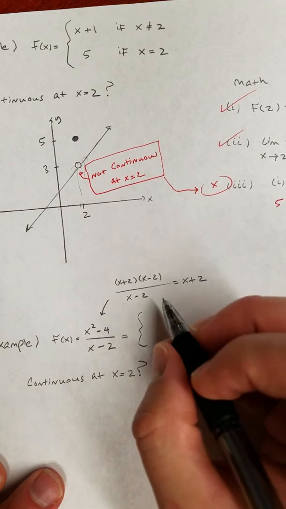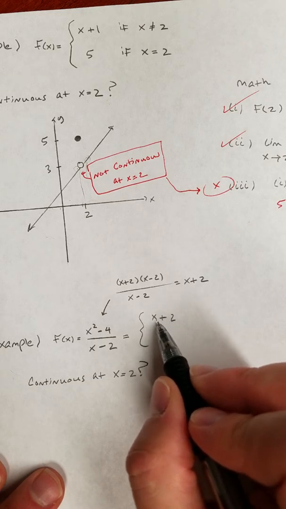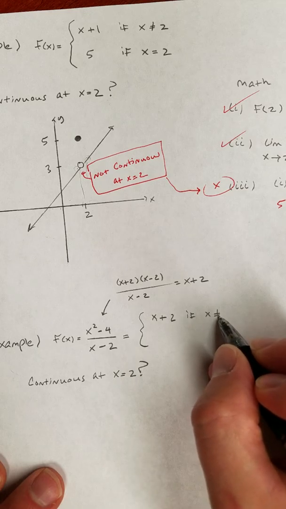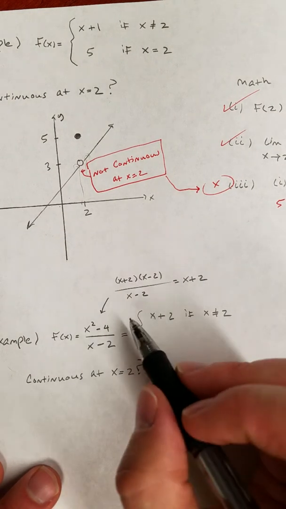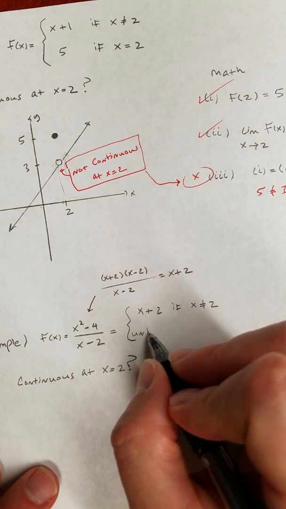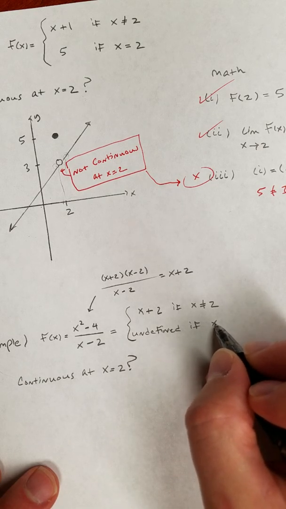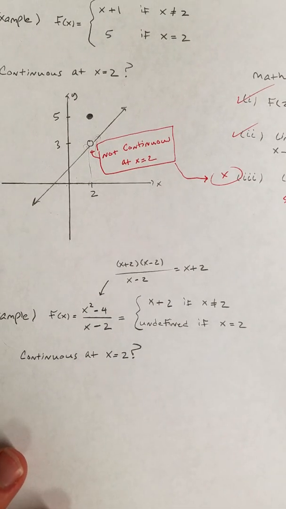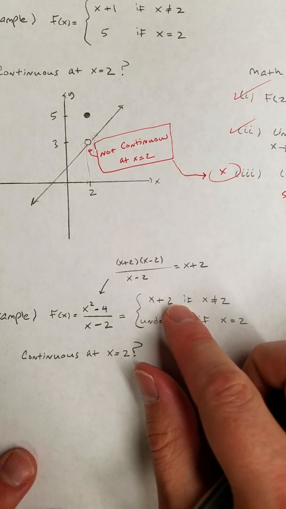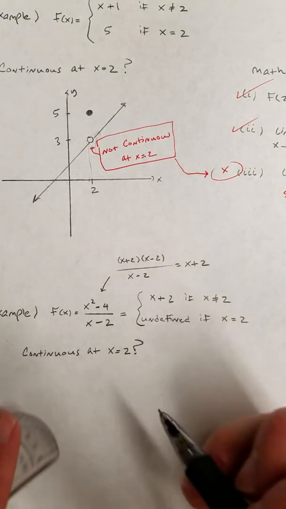So as a piecewise function, we'll say this thing is just like that thing so long as you don't put in 2. What is this thing equal to if you do put in 2? It's undefined. Okay, undefined if x is equal to 2. All right. So let's sketch it out this way and then make our judgment from there. We'll do the math and I'll look at the picture and so on.